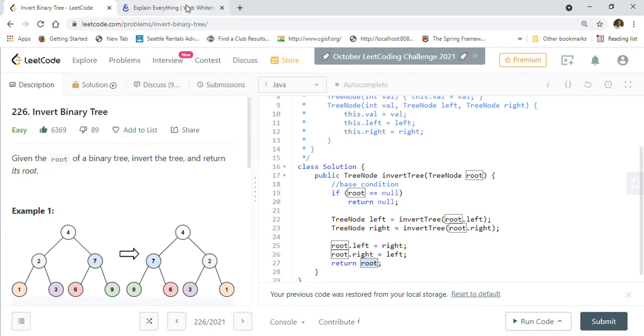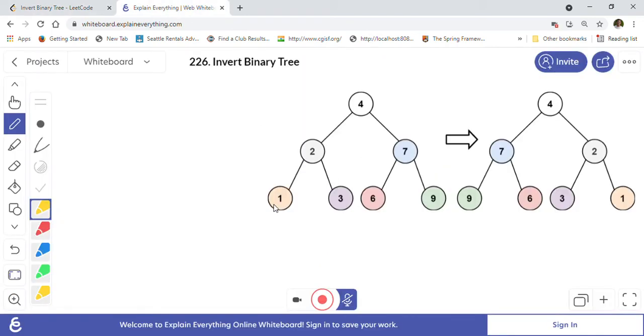So what this implementation will do, let's take an example here and I can explain how the recursion will work in this case. When we are calling the recursion on the root, the recursion doesn't directly work on the root, it goes as deep as possible first. So it will go, let's say, on the right side, then it reaches 2, then it reaches 1, right? First, at 1, it will get a null node on the left side and a null node on the right side. Even if that is exchanged, it is still the same, right? Because both are null, right?